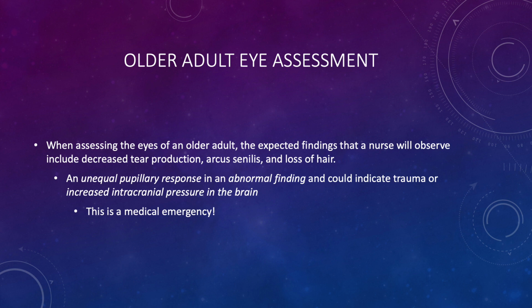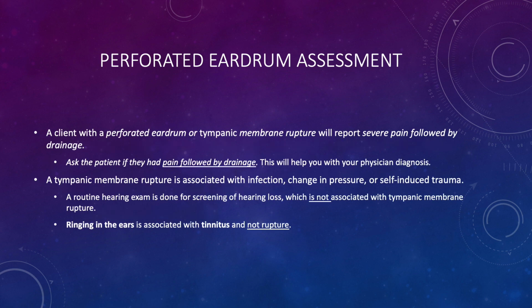This is a medical emergency. This is of the absolute most importance. If I see an unequal pupillary response, that is abnormal. I have got to immediately do something with that because there is increased intracranial pressure in the brain. And eventually, once we midline shift past 10 millimeters, at that point, we're basically brain dead. So it's a big deal that we watch out for those things. So that's the most important piece of this slide.